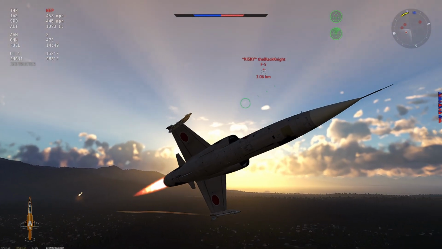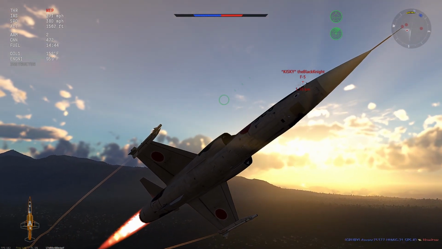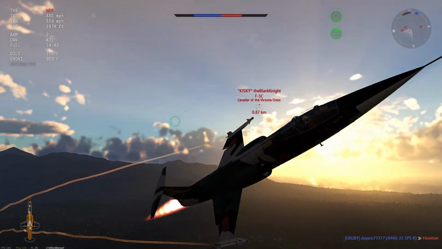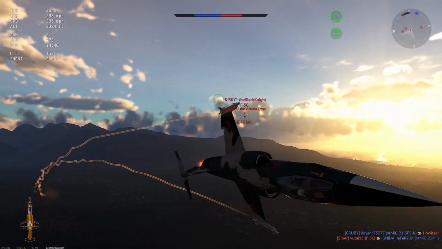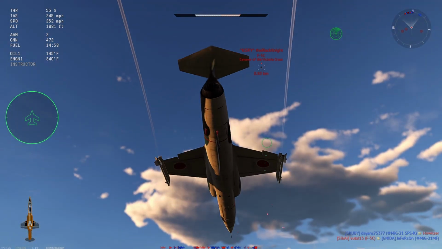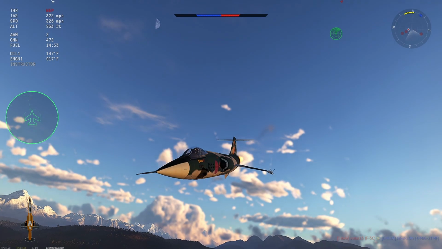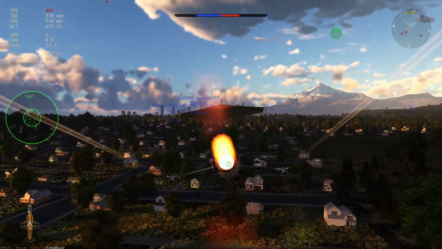I'm not going to be able to accelerate enough to get in front of this guy, so I gotta go for maneuvers here. Hit him up with a Cobra maneuver. Alright, executing a perfect Cobra. Look at that, he blew right by me, just as intended. F-104, one of the only planes in War Thunder, not the only plane that can cope.